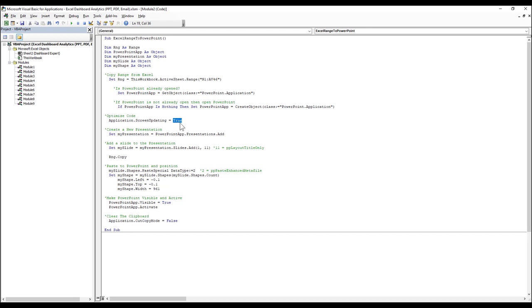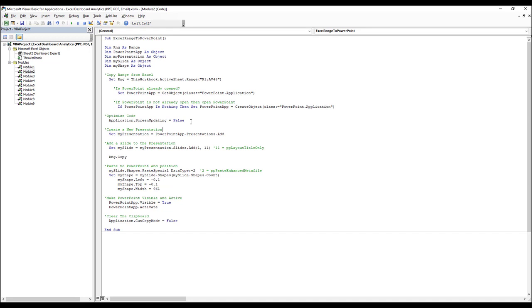Now this part here should actually be False if you want to optimize your macro. By having it as True, basically every single change of variables or logic will keep prompting your Excel to update its screen, and that takes up quite a bit of computing power. So by having this as False, you take that process out of the way, and that smoothens your Excel computing speed.